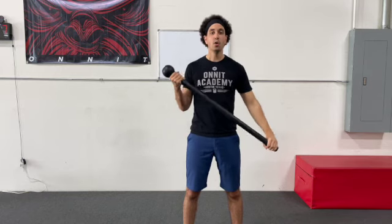We could stay on the one side the whole time, and we want to make sure we're making this explosive too. This isn't meant to be a slow movement — it is meant to be a little bit quicker as we're doing it. We can stay on the one side, or we can do alternating ballistic curls.